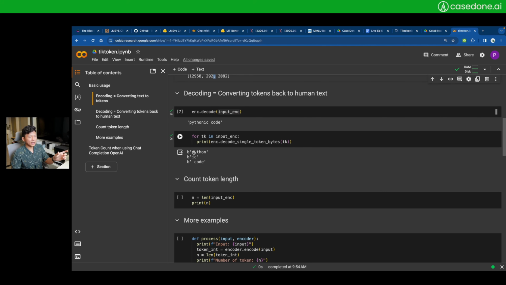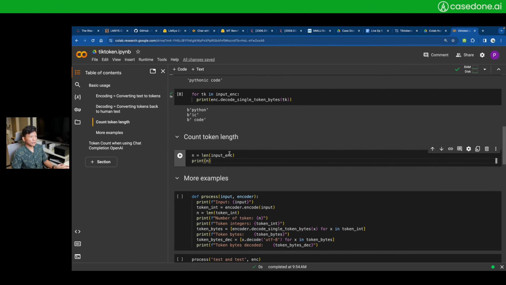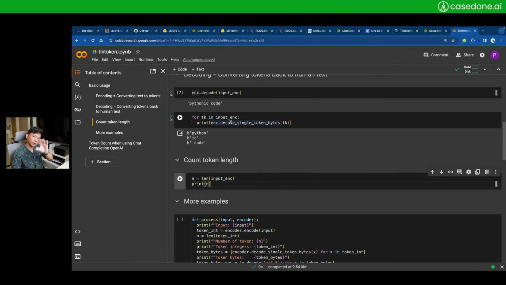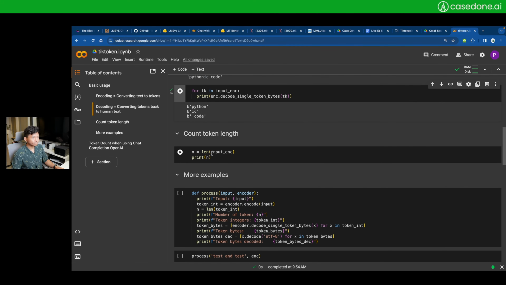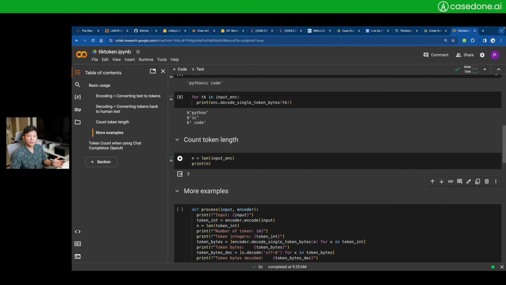I converted them back and got 3 things: Python, ig, and code. You convert an integer back to human language, but it's in byte form. With this technique, if you have a tokenizer, you tokenize your human language input, and you can easily count the tokens using the length function.